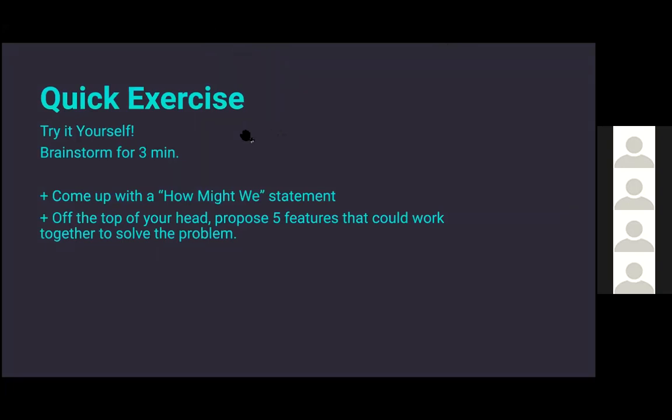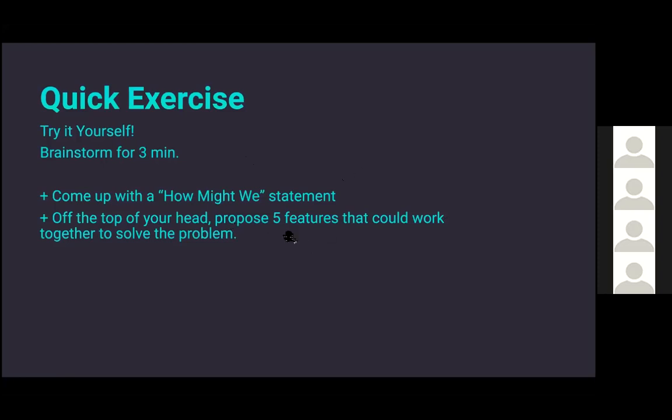Okay, so anyways, based on what I explained, feel free to come up with a how might we statement. This is really opening yourself up to possibilities, breaking down that big task of solving global warming. You just break it down into how might we. You're not going to solve it with an app, but there are ways you could solve some pain points or help people out. So that's the core of design. It's like asking why and how.